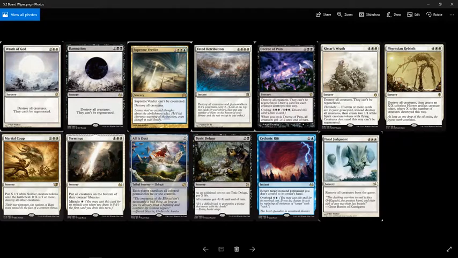Like we have Wrath of God, which is 2/2 white for a sorcery that says destroy all creatures, they can't regenerate. Damnation, which is literally a black version of Wrath of God for 2/2 black for a sorcery that says destroy all creatures, they can't regenerate. Supreme Verdict is 1/2 white and a blue for a sorcery that says Supreme Verdict can't be countered, destroy all creatures. Faded Retribution, 4/3 white for an instant, destroy all creatures and planeswalkers. If it's your turn, scry 2.